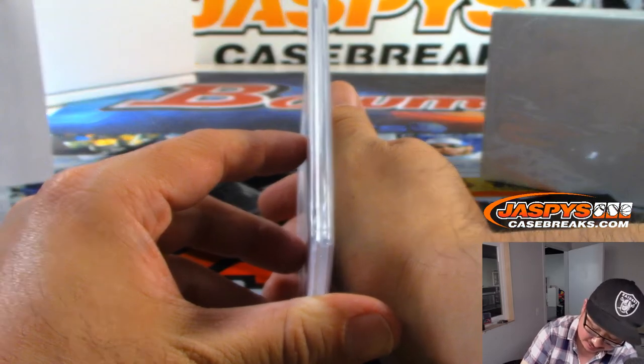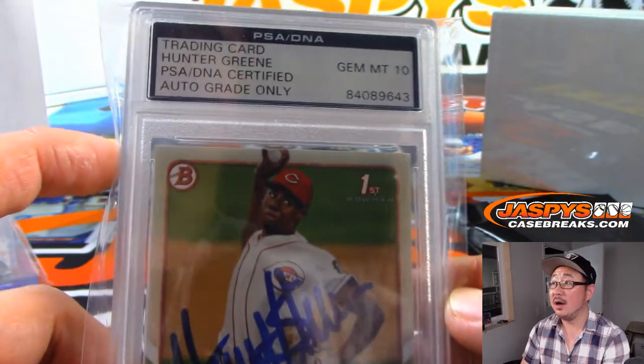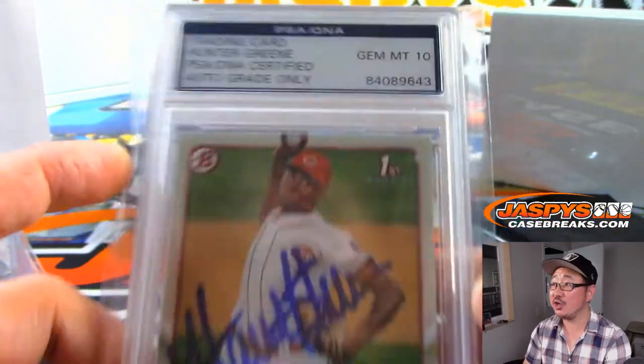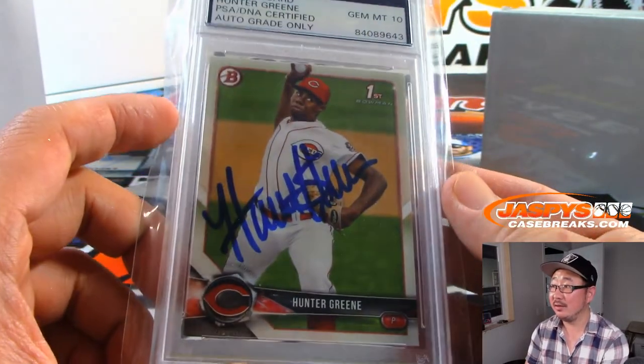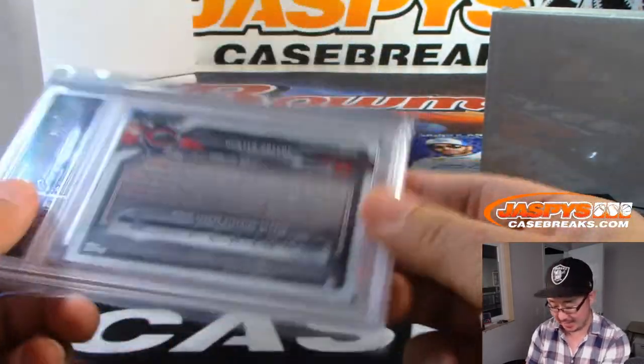PSA 10. Hunter Green, auto grade only. Hunter Green. Nice, big prospect for the Reds. Another red for Jarrett K.